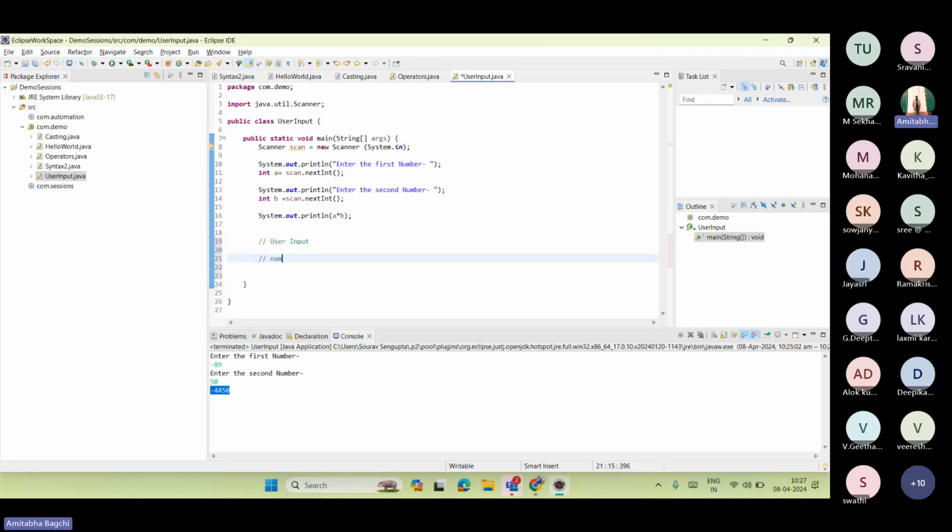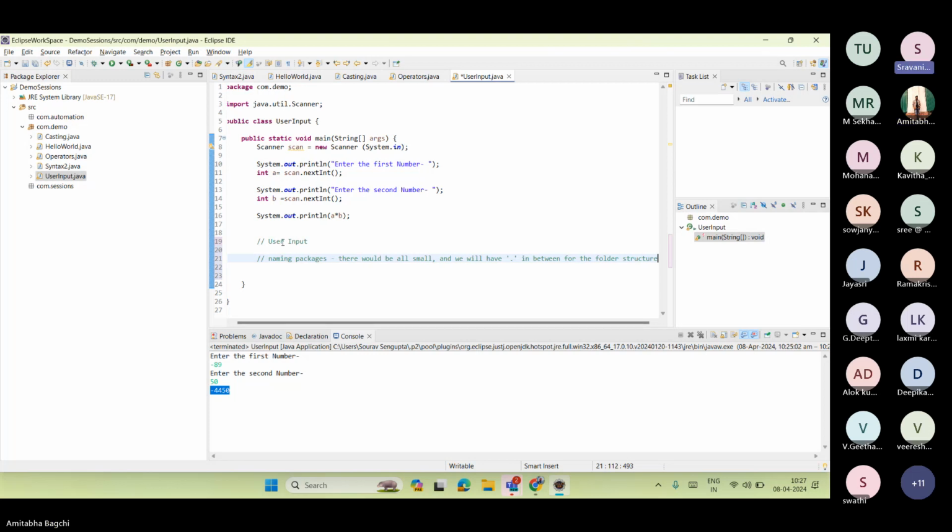So for naming packages, what we have learned, it would be all small letters, correct? And we will have the dot in between for the folder structure. I've shown you the folder structure as per the dot.